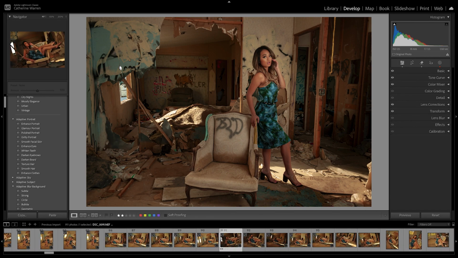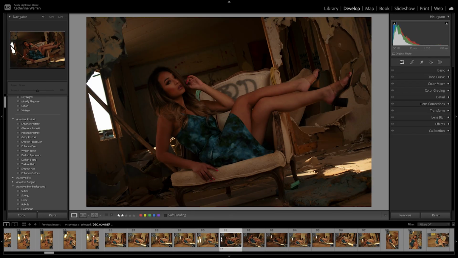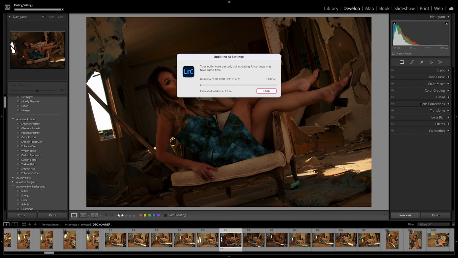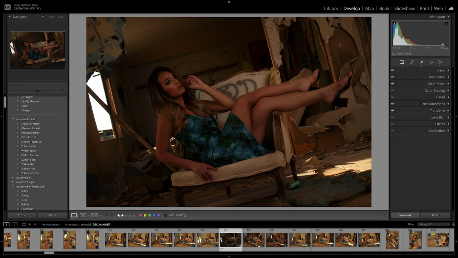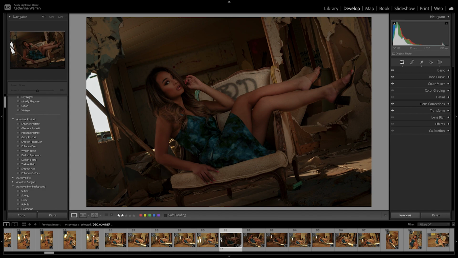Okay, so we're going to go to the second photo now. First thing that I'm going to do is, of course, the previous command. So pretty much all of the settings that I had from the previous photo, they're going to be transferred over here. The exposure obviously didn't really change, so we'll have to add that in manually.